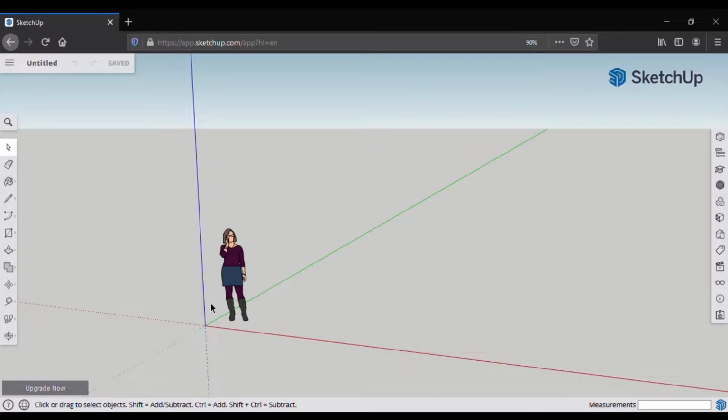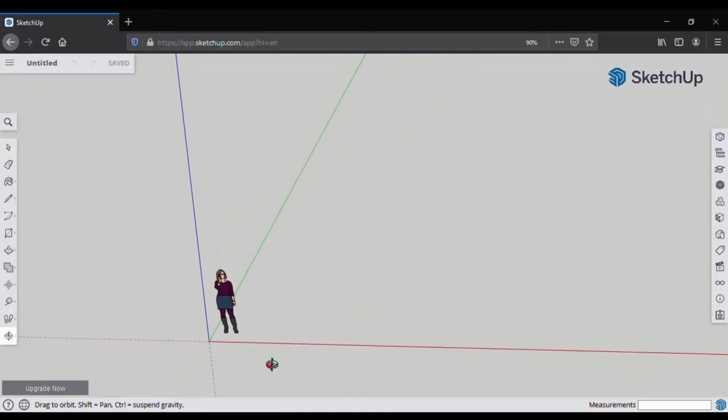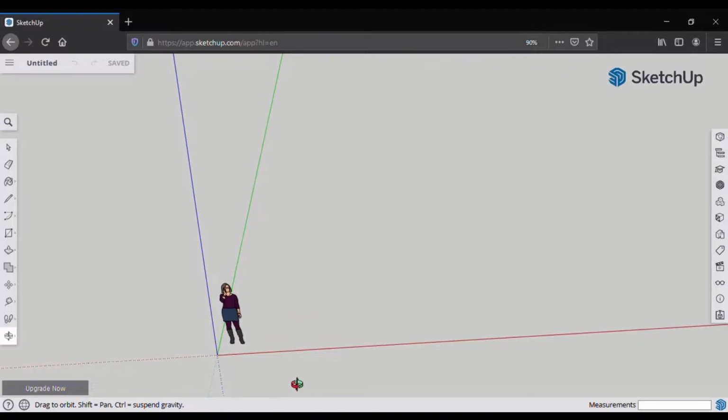I'll just try to use as few commands as possible so that you don't have to remember too many tools at the same time. Of course, you'll know them eventually, but for the beginner, I'll just use the mouse scroll button, left click, a few right clicks and a few commands. Scroll wheel up and down makes the platform or object big or small. It's a shortcut zoom, and if you click the scroll button and hold, then you can move the whole platform in 360 degrees. Actually, this is the key that you're gonna need the most.